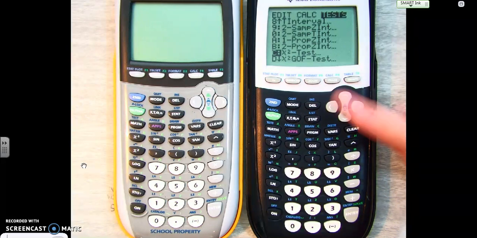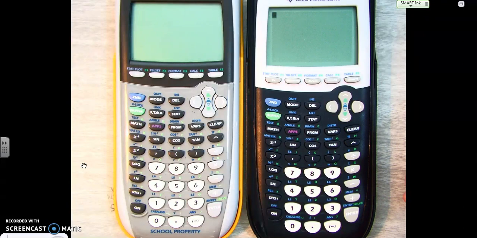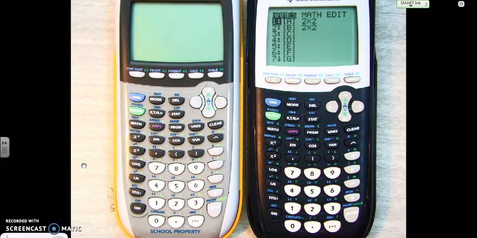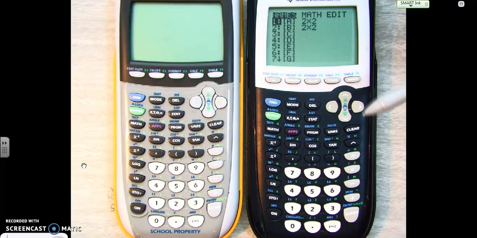Now, we actually can't quite select this yet. I'm going to actually clear this out because I have to store my information somewhere in the calculator before running that function. So I'm going to hit second matrix. And you may not have these values here, but you should have at least all these letters of the alphabet. We're going to choose the first option, A. Now what the 2x2 is saying is the size of your two-way table of information. Now ours is not a 2x2. Ours is a 3x4, 3 rows by 4 columns.